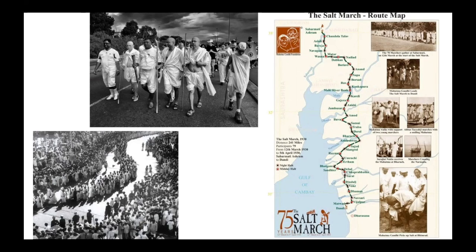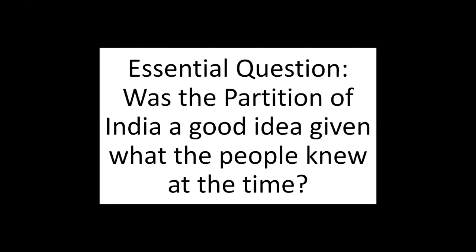Things are not going as smoothly as one would hope now that your country has independence. Instead, there is a lot of fighting between the Hindus of India and the Muslims of India. So that's going to bring us to our essential question that we're going to look at in this task: was the partition of India a good idea given what the people knew at the time? The partition, the separation of India, is going to happen in 1947, and we're going to look at whether that was a good idea, to split India into two countries, or should India just remain one large country?